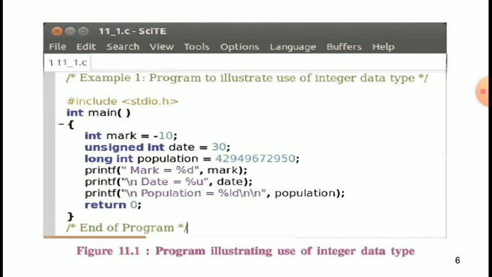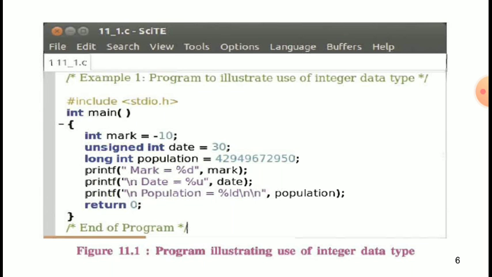Second printf backslash n, date equals %u, that means unsigned integer, comma date. Next is printf backslash n, population equals %ld, long int, comma population, and last is return 0, end of the curly brackets of main.